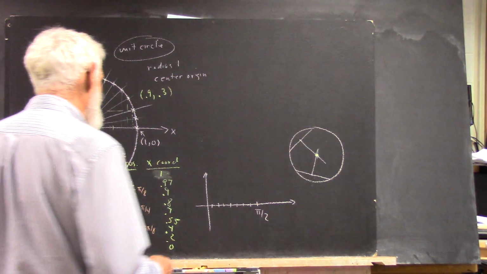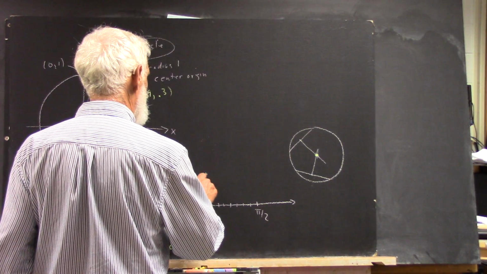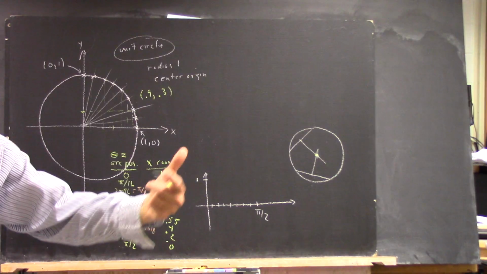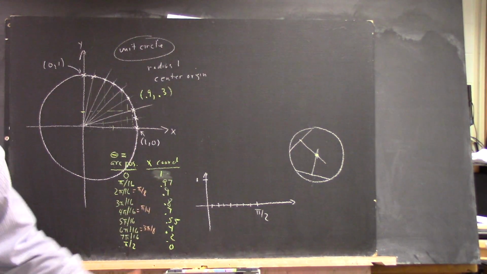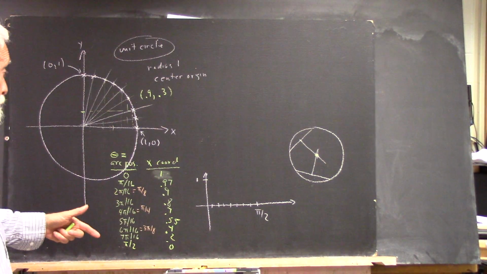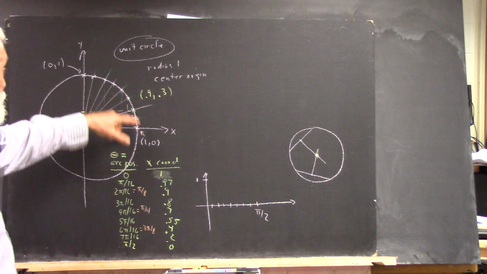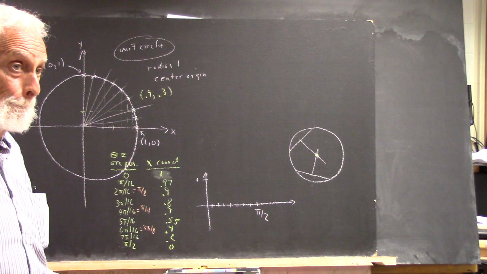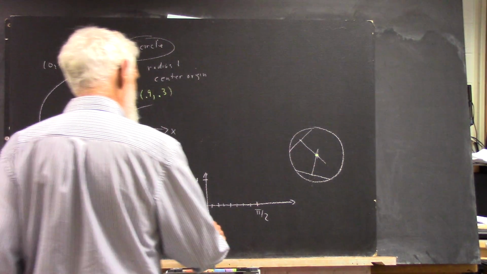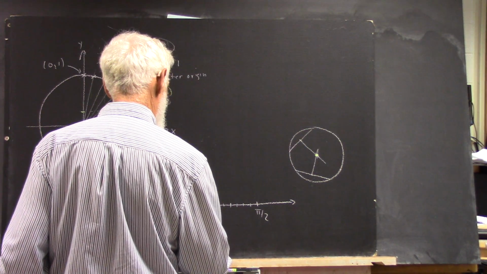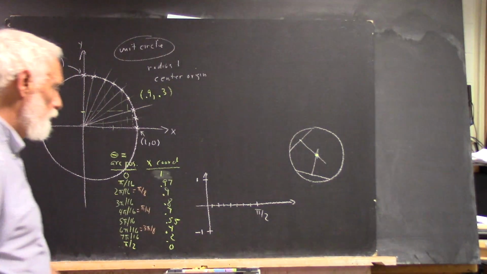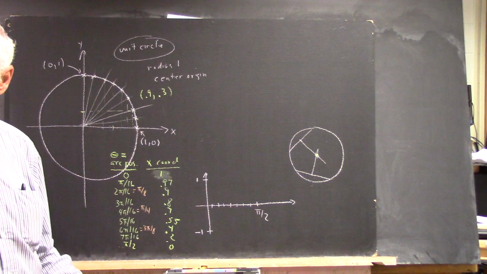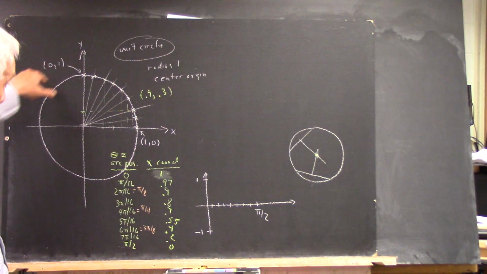Okay? And then my x-coordinate, well, there's no point on this whole circle that has an x-coordinate over 1, is there? And there's no point that has an x-coordinate less than negative 1, because of course, if you keep going around here, you start getting negative x-coordinates, right? Okay, so we have negative 1 here. Now, for these angles and these numbers, we're not going to need that, but in a minute we see what happens if we keep going, right?